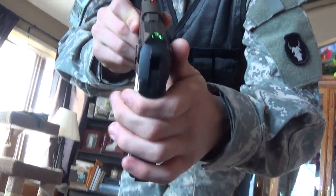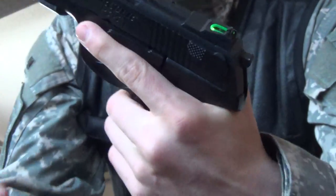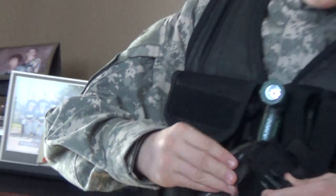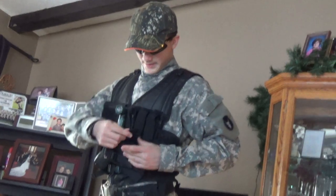Right here it has the highlighted sights, which makes it a lot easier to see at night. Got to take out the magazine. CO2 powered, non-blowback. Got a nice pouch for it right here. And then extra magazines can be carried right here.